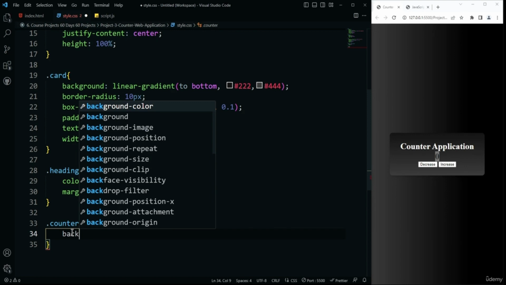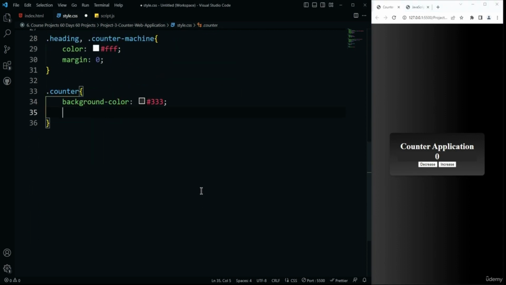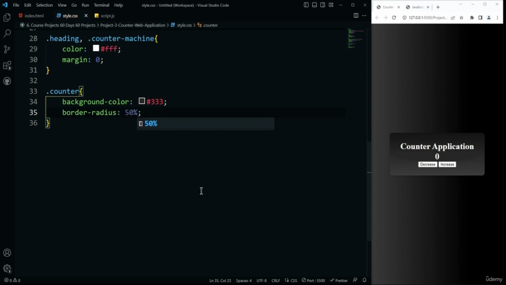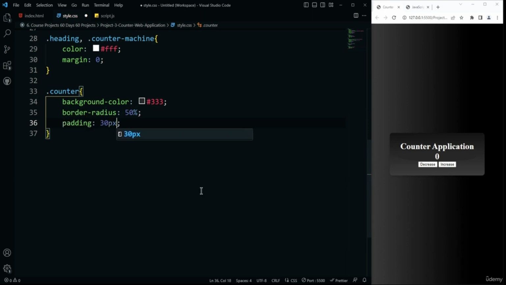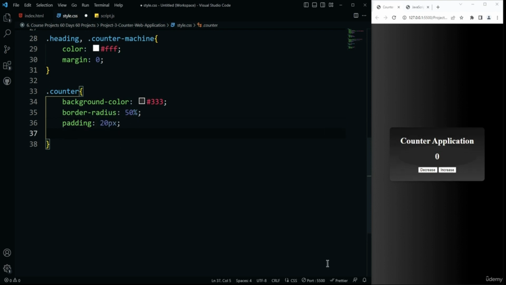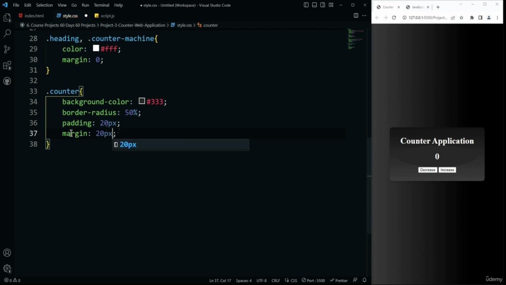Alright, so first we are going to set the value to that particular counter heading value. Okay, so we are going to here use the background color, then 3 times 3. Alright, and after that we need to provide some bunch of more code here. So the first thing is here border radius. So border radius is going to be like 50%. Alright, and then we need to provide the padding. So padding is going to like 20 pixel, not 30, it is actually 20 pixel. You can see now there is spaces between these elements is actually now increased because the padding is applied to the counter container. Then we need to provide the margin from top and bottom to 20 pixel, and from left and right it is going to like auto.